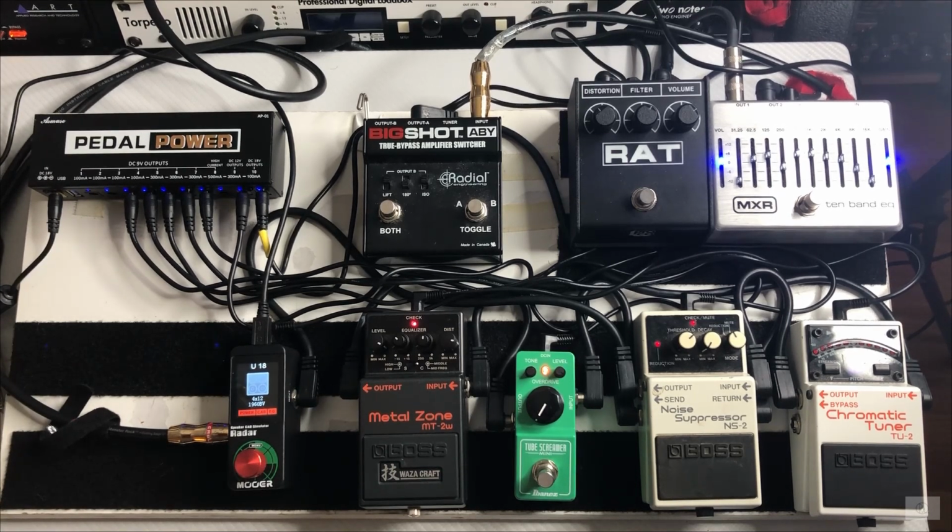Every single one of these are great, but there are definitely some good ones. Again, further proving that you don't really need a crazy expensive setup to get a cool metal tone. I mean, sure, I don't have any delay or reverb or anything. This is really more for just a metal rhythm tone. It's also really cool if you just want something that's super small and portable. You don't need a lot right here.